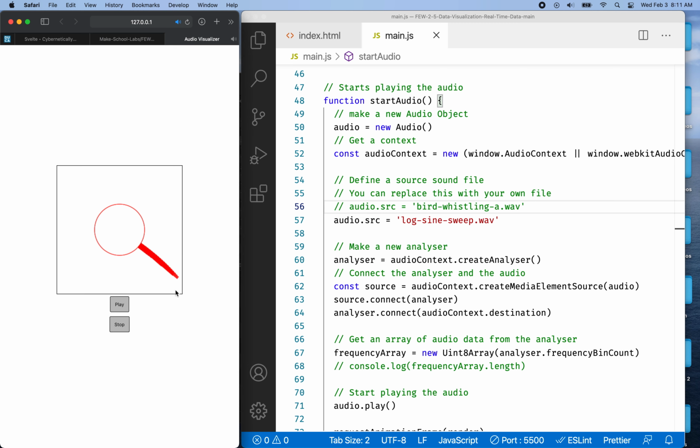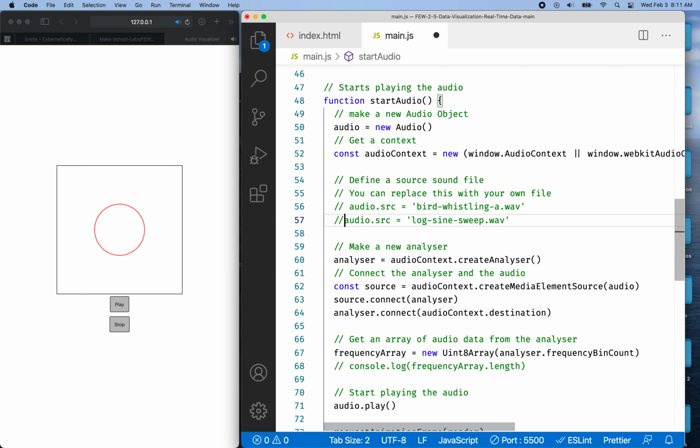It also lets you see how long the lines go and make sure that my audio is covering the entire circle there. It didn't quite get over to here, but I think I've got those covered. Anyway, you can put your own audio in here if you want. Throw an audio file in the folder and link it as the source.